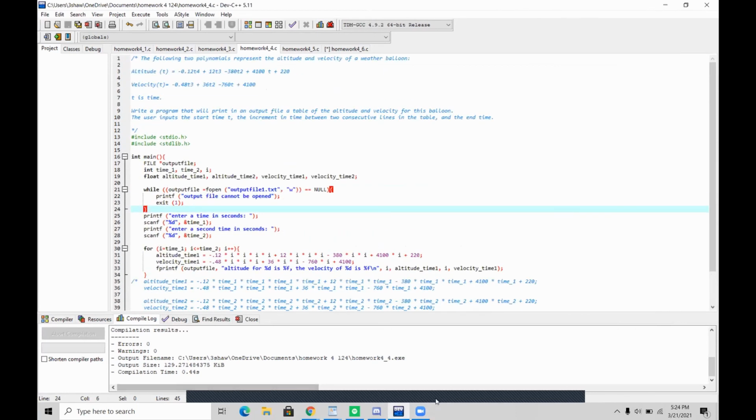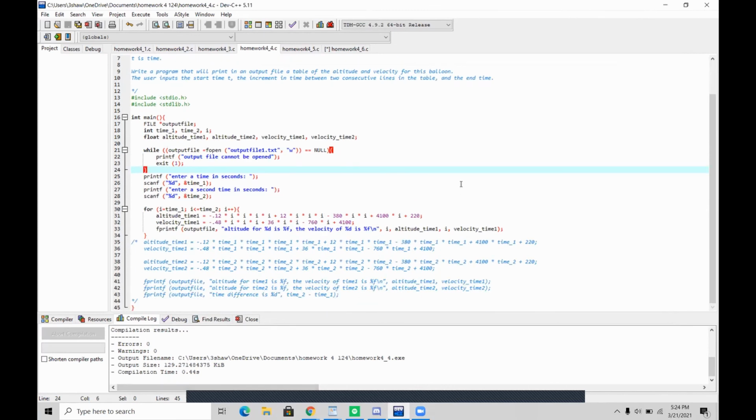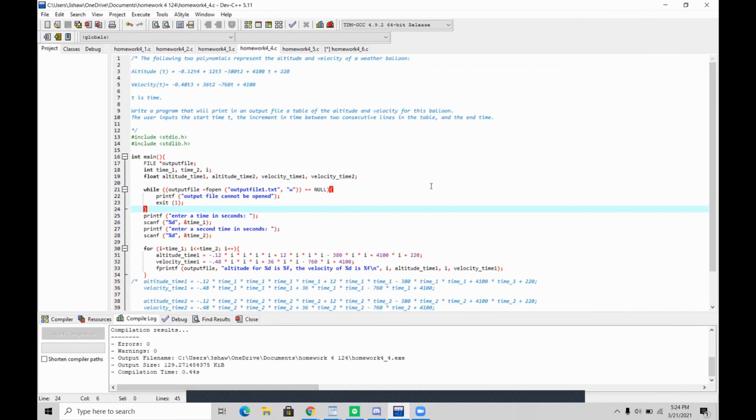So wait, for 4, right? It wasn't reading a file, right? It was just going to write everything for the for loop for the output. It's not from an input file. You print to an output file. You don't get it from an input file. So you enter 2 values on the keyboard. You enter 2 times, and so it's like the difference of those times and stuff. All right. All right.